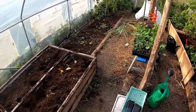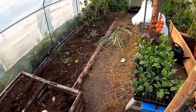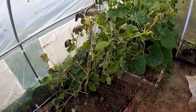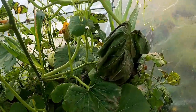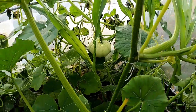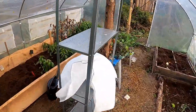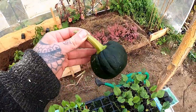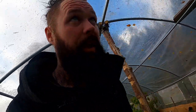And for the diehards, you can see them taking out everything, the old autumn harvest. We got a few pumpkins. The birdhouse one just didn't survive, like the cold's got to it. Hey! That bad boy in there is still going, look, going strong. So I've left that in. All this is going to come out, and we'll put in all the winter vegetables. It's a little beauty. But yeah, I'll do a little video of that once I get onto it, but let's do the tiny house first.